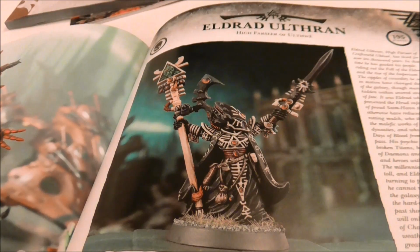If he does peril, he, just like all the rest of the Farseers, still has the Ghost Helm that allows him to, as long as he has 1 dice left in his pool, if he takes a wound from a peril, give up that dice to avoid the wound. So, very durable. He's got some protection against peril, so you don't mind throwing more dice out with him. Overall, I still think an excellent HQ. I'll probably be using him as my Warlord quite frequently. I've always liked Eldrad, and I don't see any reason why I would stop using him.